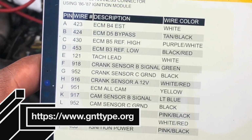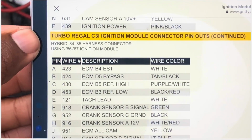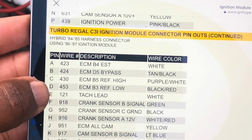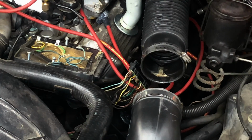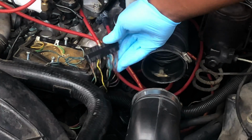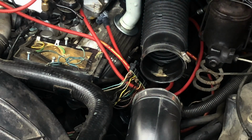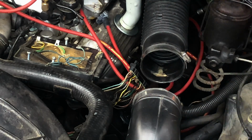This is the T-Type website. And if you've noticed, hybrid, it'll show you the 8485 harness connector with the module and the pinouts here. So I just do a final check on that, make sure everything lines up, and it does. And now I can swap out the ignition module with the new one, coil with the new one, and hopefully fire it up.